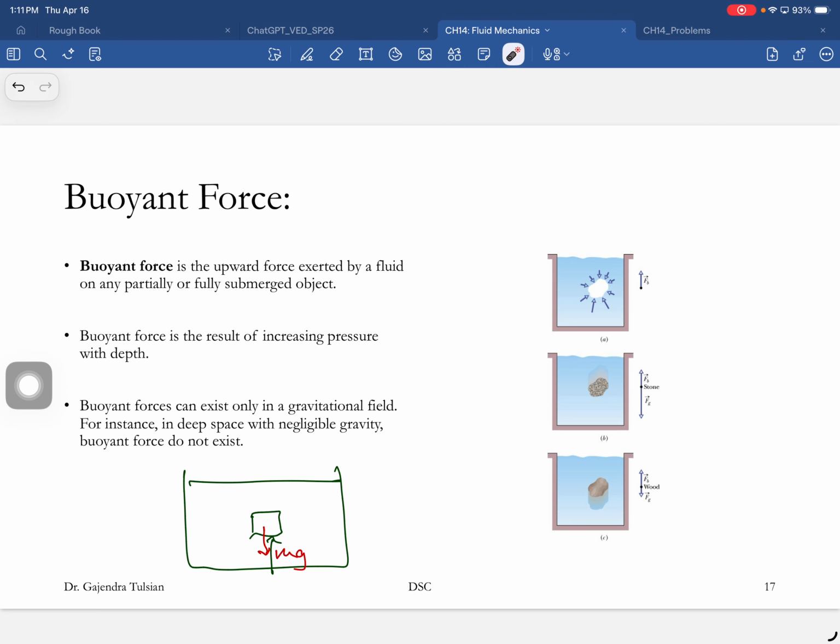Go ahead. So does that mean that your buoyant force would be almost directly proportional to the volume of the... It will be proportional to the volume. Mr. Archimedes told us exactly how big this buoyant force is. That's Archimedes' principle. When an object displaces this volume of the fluid, the buoyant force is equal to the weight of the fluid displaced.